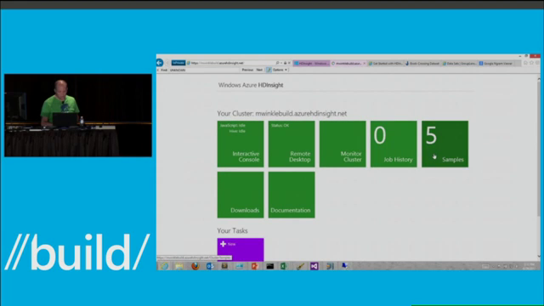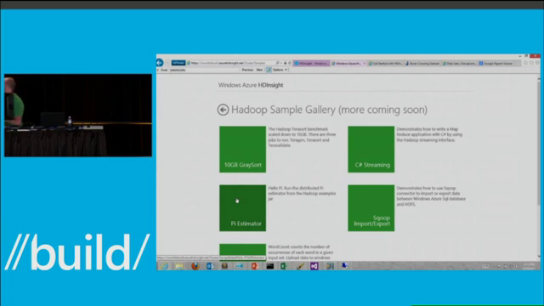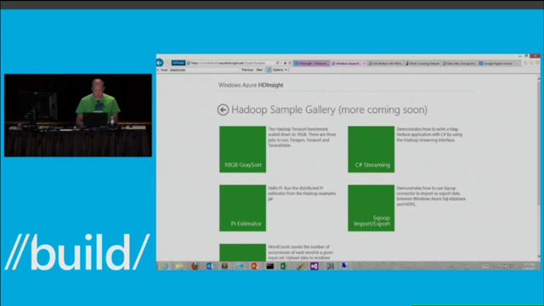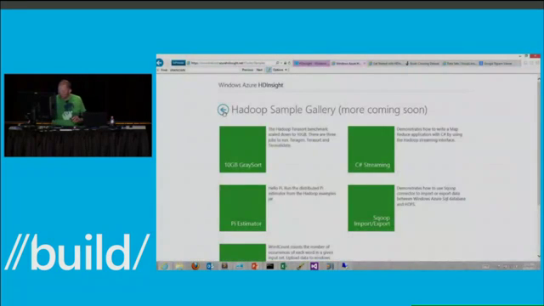But here, for instance, if I wanted to run a sample on the cluster, I can say, hey, I'd like to run a 10 gigabyte GraySort, which is a version of a common benchmark that we use called TeraSort. If I want to estimate pi, a couple of the most basic things people usually do with Hadoop clusters is either count words or calculate pi. So we've got those samples here, so if you want to use 40 nodes to calculate pi to a ridiculous amount of precision, feel free. So that's the dashboard. And let's switch back to the deck.